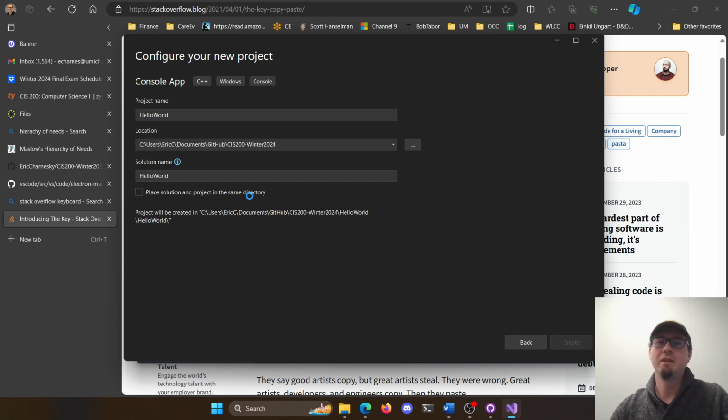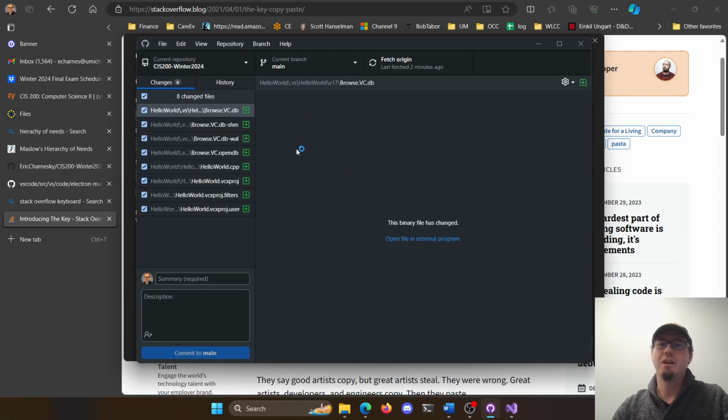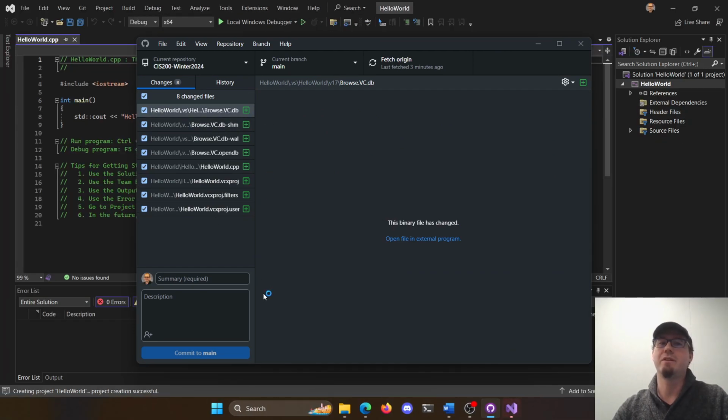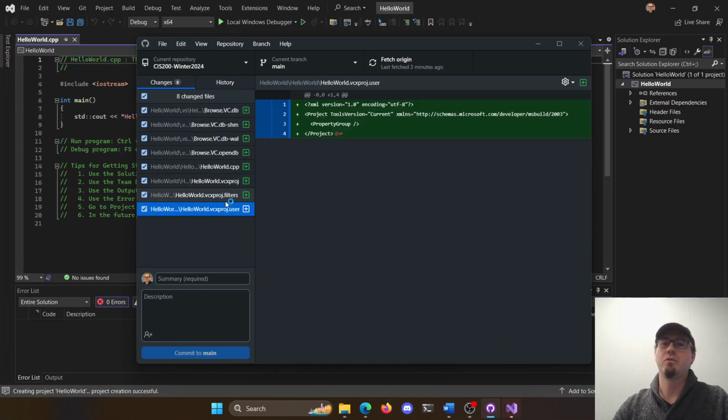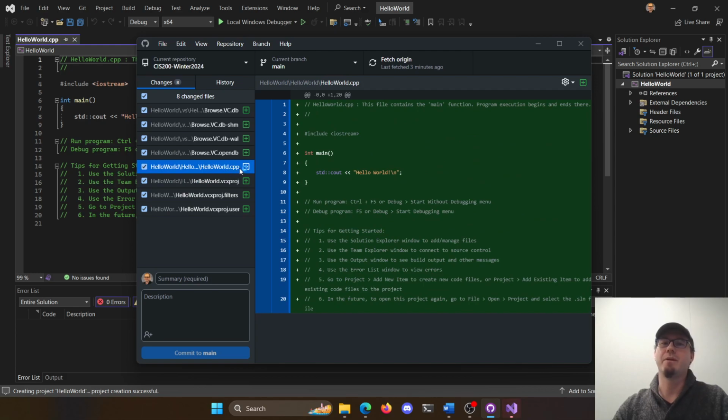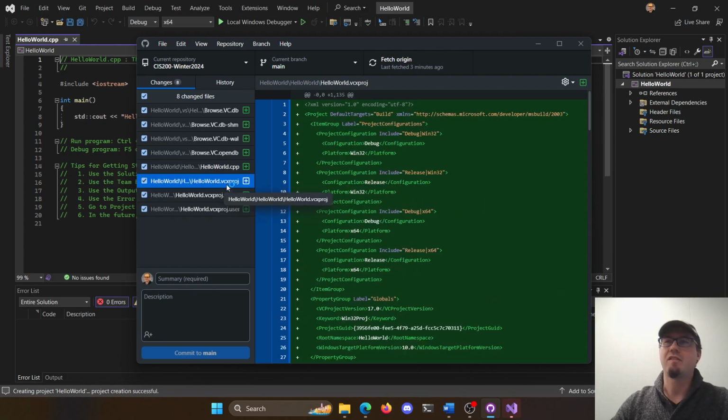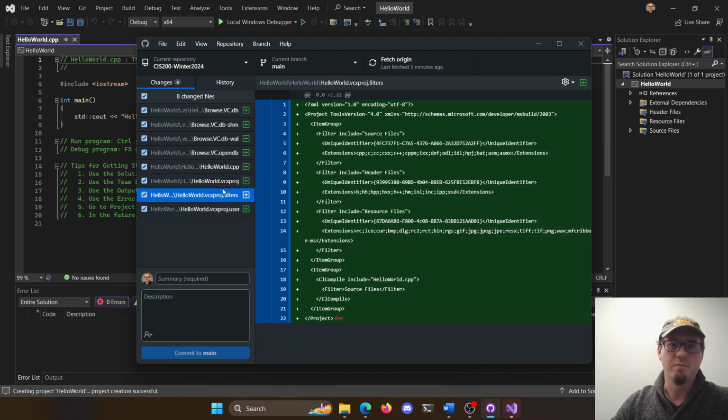And I'll say create. So if I put it in the right spot, the GitHub Desktop client says, hey, there's a bunch of new stuff here now. Look at all this cool new stuff. Eventually, the one we really care about is the CPP file. All these other things are nice, but we don't care too much. The VCXPROJ, Visual C++ project. I don't remember what the X is for, but this tells Visual Studio it's a project that you can open. And then there should be a solution in here too. That's interesting. Did I not get one? I don't know.